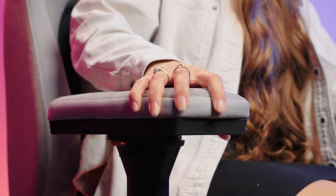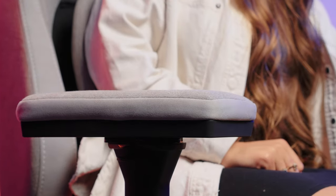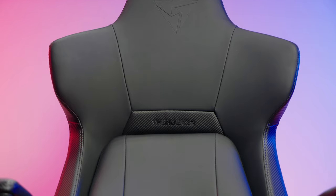Finally, the armrests can be adjusted — you've got up and down, forwards and back, in and out, and you can also angle them in different directions. It's what most manufacturers call 4D, and it's actually pretty standard now on most gaming chairs. What I like most about this chair is the soft foamy pad on top which adds to the overall comfy feeling. All of these different features together contribute to create the most comfortable gaming chair I've ever sat in. I got loads of different people of all shapes and sizes to try it out in the office, and after a little bit of tweaking they all found it equally comfortable.